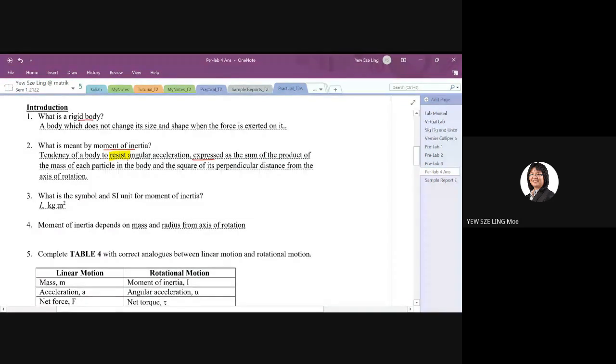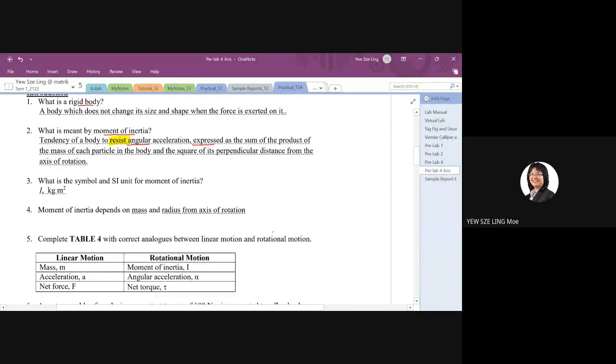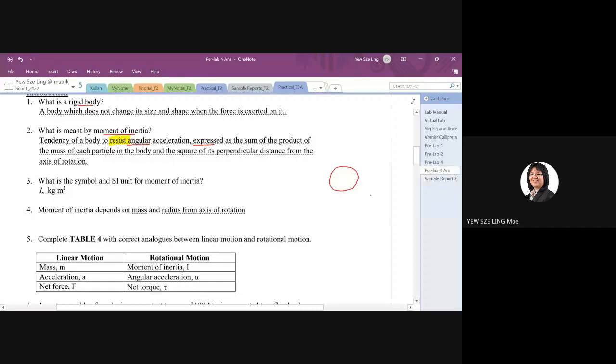So when you have the term angular, it means it's happening in a rotation, right? You have angular displacement, which is about the rotation, the circle. You have angular velocity, all right? And then you have angular accelerations. So basically, the terms without angular refer to linear motions. The terms with angular refer to rotations.